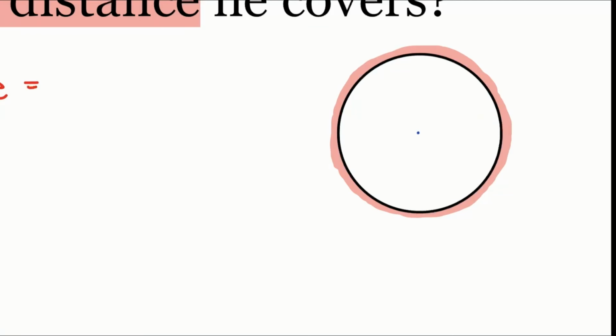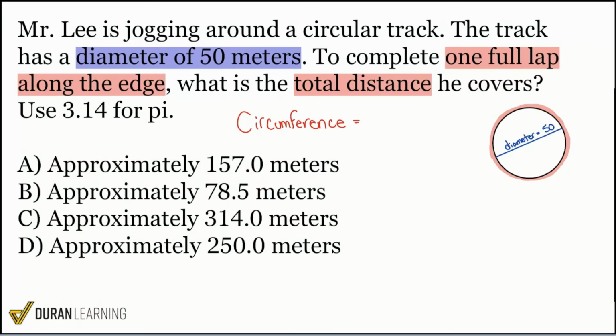If I want to write the diameter of 50 meters, that's going to be from one edge over here all the way through the center to the other side. That right there, everybody, is the diameter going all the way through of 50 meters. So there we are. Now, with that said, we have the diameter. There's a specific formula for the diameter, and that is going to be right over here, pi times the diameter. So all we have to do now is plug in the number that we have for diameter.